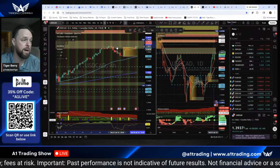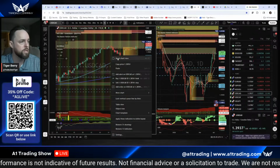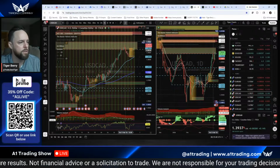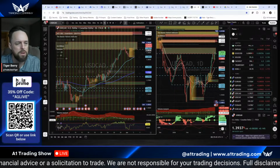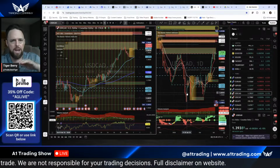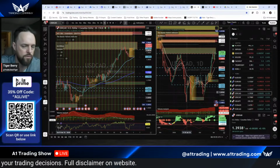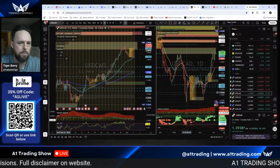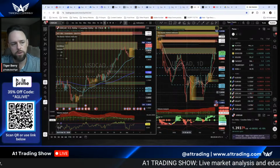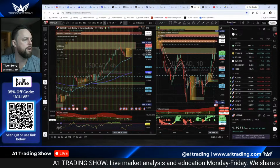So I'm not interested in buying this at all. I think it's an expensive asset because of where it's at, market structurally. So I would just look for a bigger discount on this thing. Dollar CAD moves about 63 pips a day on average, talking about average true range. So it's about average, or maybe even below average as far as movement. I would say 70, 80 pips is probably about the average if you added all the 28 major pairs and cross pairs. So I think that's a little on the slower side. Okay, so I'm just not interested.